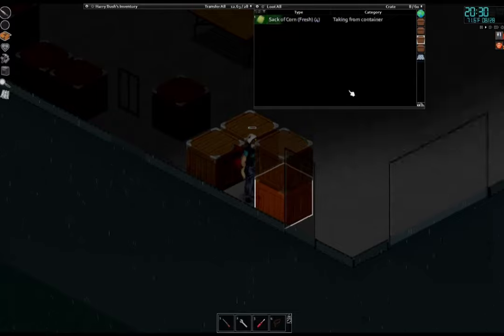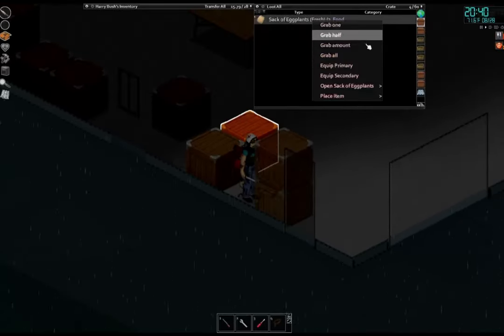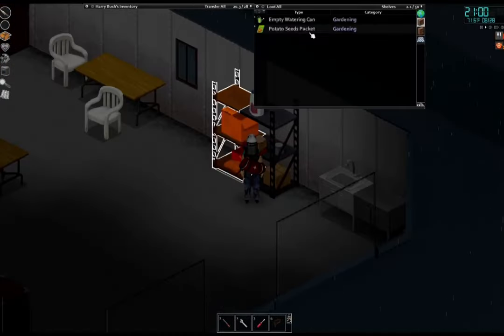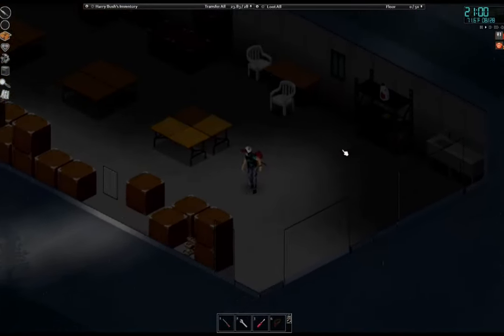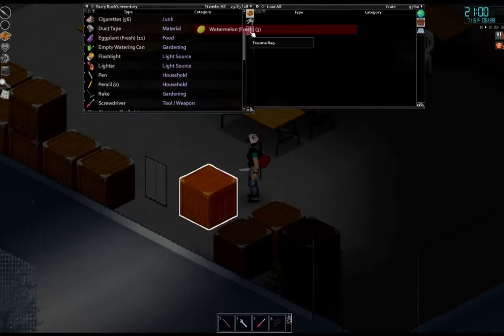Open sack of corn. Open all four of them. Hell yeah, we're getting corny. We've got 48 corns. Ooh, sack of eggplants. Open those as well. Nice. Okay. Plenty of supplies. We'll fill up the bottle that we found from earlier. Okay, some potato seeds as well. Lovely. I mean, we're already partway there to survival. The only thing we really need now is a generator and maybe an axe to improve our carpentry skill. And then we're pretty much sorted.